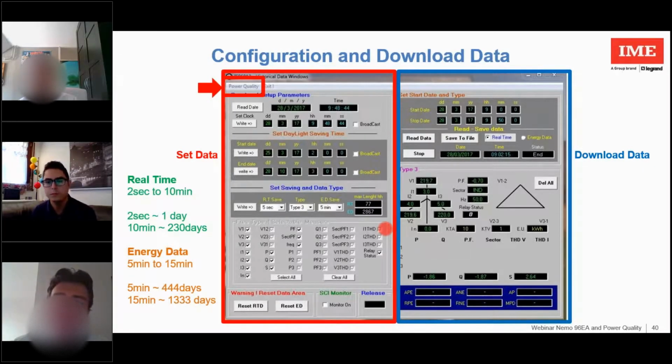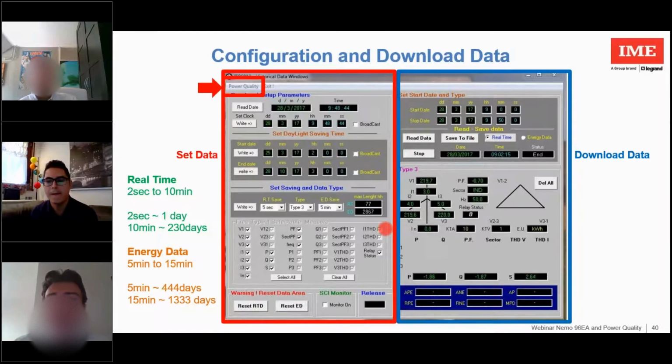Does the Nemo 96EA have a maximum demand feature with cutoff alarm? Maximum demand, yes, you have it, but I think it isn't a parameter that you can set a threshold on. I have to go and check, but I think it's not one of the parameters that you can set the threshold on. You can set it on the power, the instant power, apparent, reactive, or active, and so on. But the maximum demand, I think no. You can see the maximum demand, but I think it's not one of the parameters you can set a threshold on.